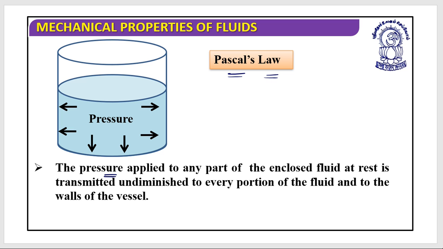It says that pressure applied to any part of an enclosed fluid at rest is transmitted undiminished to every portion of the fluid and to the walls of the vessel. So this is the fluid, filled in a container. It applies pressure in every direction, on every wall of the container, and this pressure is transmitted undiminished to every portion of the fluid and to the walls of the vessel.